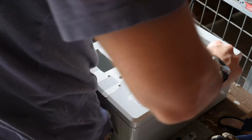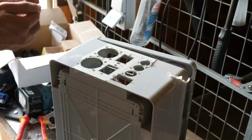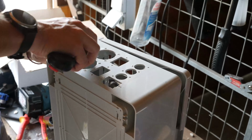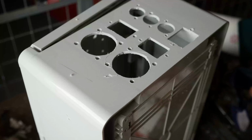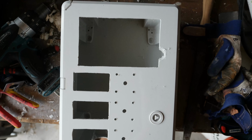The very last sub-step in this step is to peel off the tape. As always, enjoy this oddly delightful moment of peeling. Also, take time to appreciate the final results of this step.